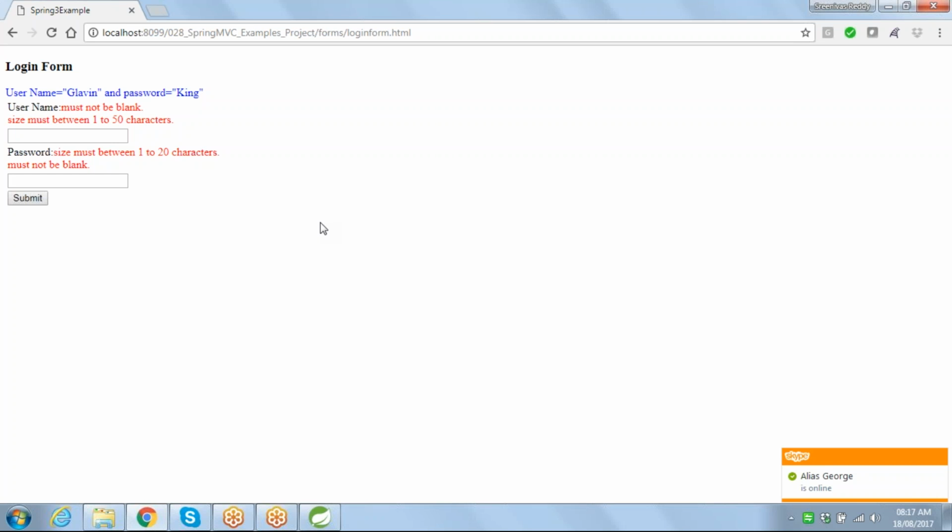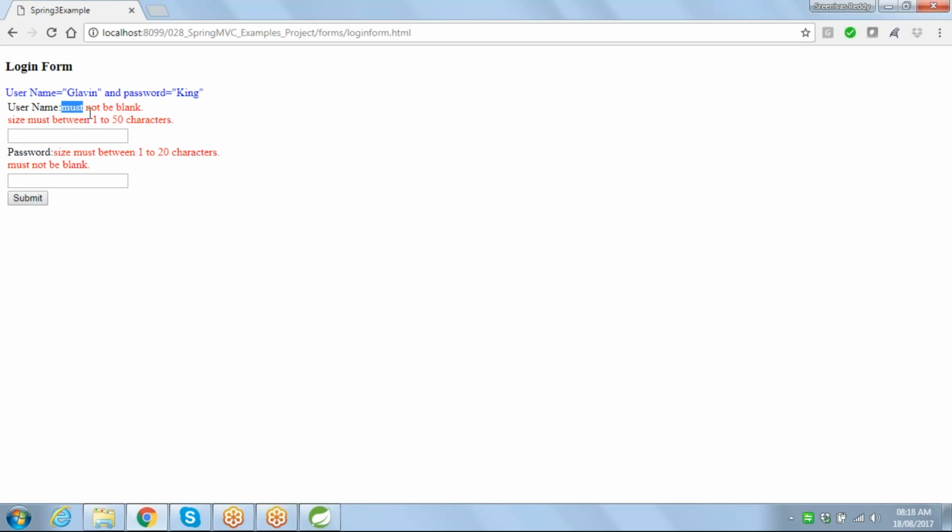Suppose the given username and password are incorrect in the database. You need to notify the user that incorrect details were provided, incorrect username and password, please try again. This cannot be done with any built-in validation, because this error message is interrelated to both username and password. How do you handle this? That is what I am trying to explain now about custom validations.